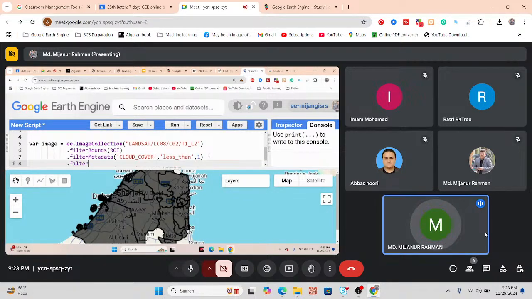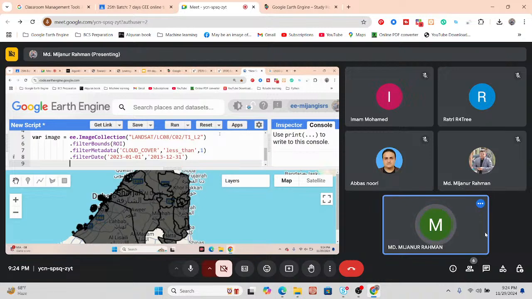Date: basically, when you want to monitor the LST, what is the time period you want to monitor? I put the time, suppose, year of 2023, 1st January to 31st December. So between this one-year time period, I want to make the annual LST. That's why I take the full year of 2023 from January to December.